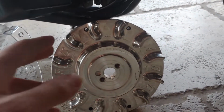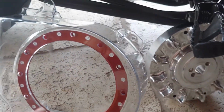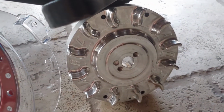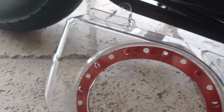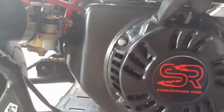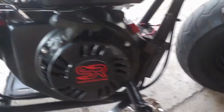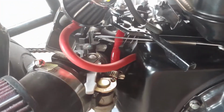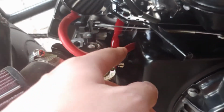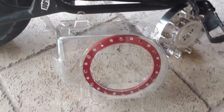Now, as you see, this is a Billet aluminum flywheel. Now, this isn't needed to do this, but while I went and bought the Billet aluminum flywheel, I thought I would buy the clear GoPowersports.com. They call it the blower cover, but the flywheel cover right here. Since it's billet aluminum and it's nice and shiny, you'll be able to see through, and also you'll be able to see through to my red spark plug wire and also my gas line and stuff. So I thought that would kind of look pretty cool.